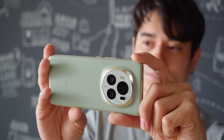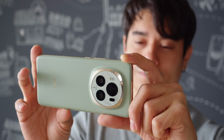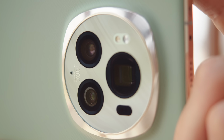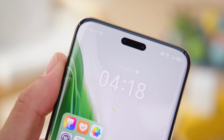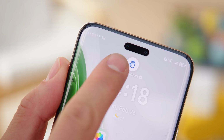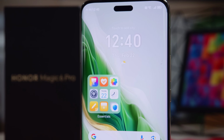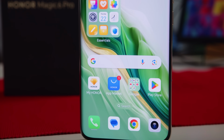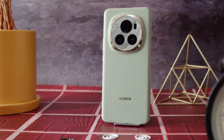The Honor Magic 6 Pro is first and foremost a camera phone. Its unique camera setup includes a main cam with a dual aperture lens and a telephoto cam with a super high-res sensor. The Magic 6 Pro also brings a dual selfie setup with a wider than most selfie cam and a 3D TOF camera. Besides the cameras, there are other desirable features too, including a bright LTPO display, the latest chipset, a large battery, and fast charging.